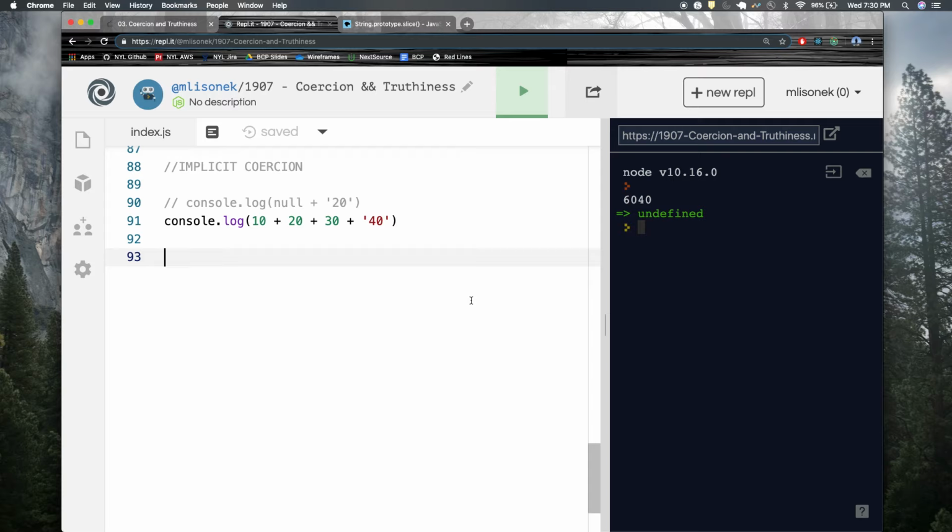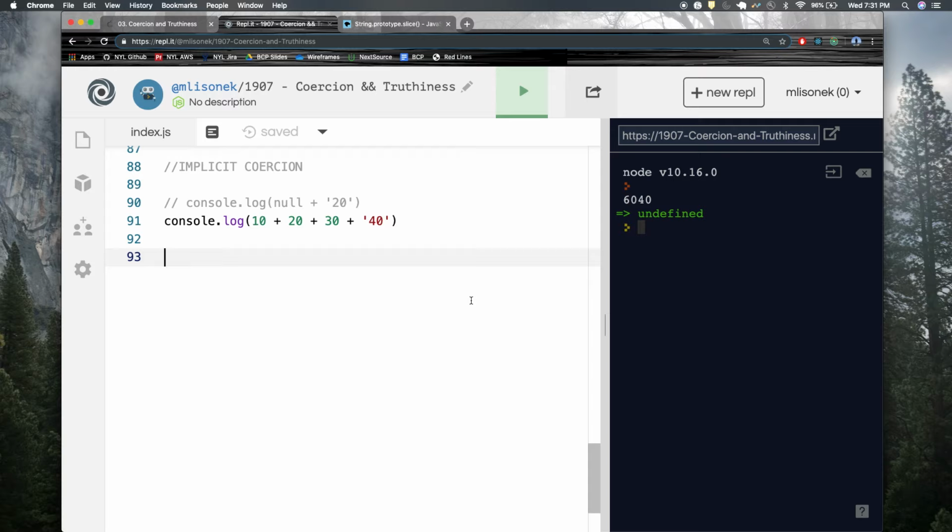Any questions? Cool. Yeah. Why does the 40 include quotes or whatever that is? It's a string. But then the 10 plus 20 plus 30, that's not? Yeah, these are numbers. These are type of number, right? But when you refer to 6040 in that, you refer to the whole number as a string. It is, because what JavaScript does is it goes from left to right. It adds this number to this number, because it sees this plus, right? And it adds this number to this number. It gets the value, which is the number 30, right?